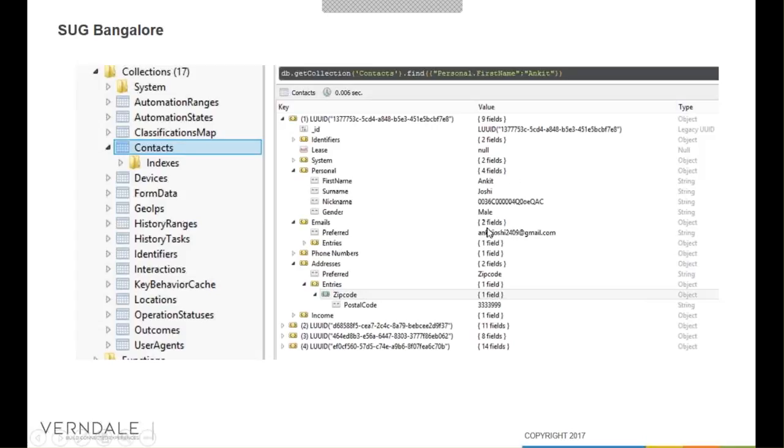Emails also, if you want to have some emails, in this case it gets updated to my personal email address, zip code, so everything we can customize. This view is the standard view, I have not changed anything on it.